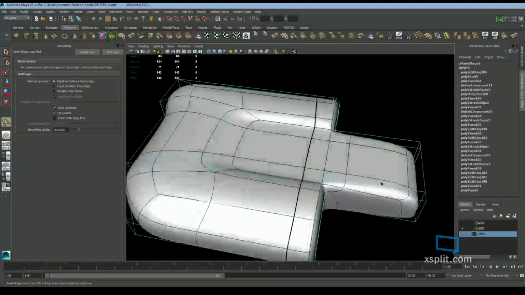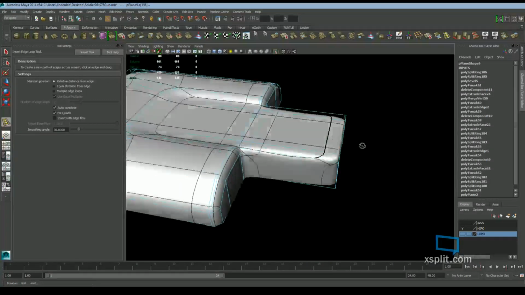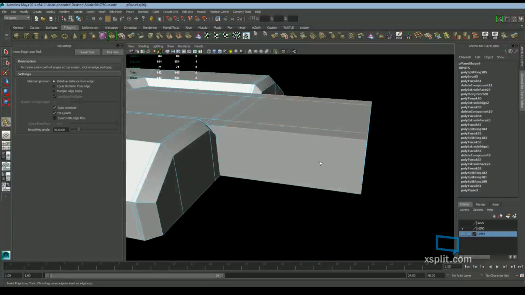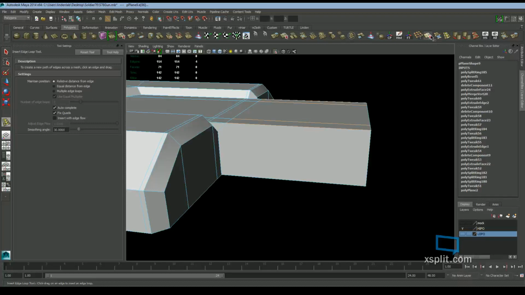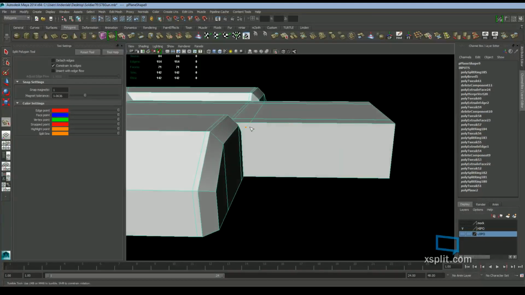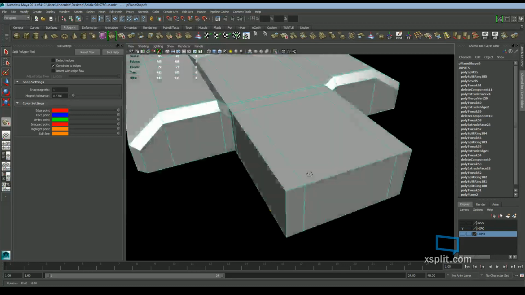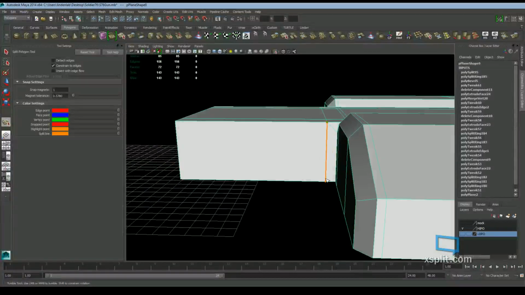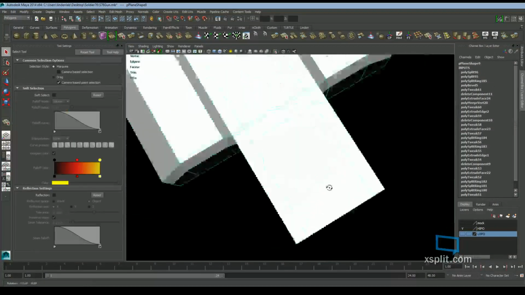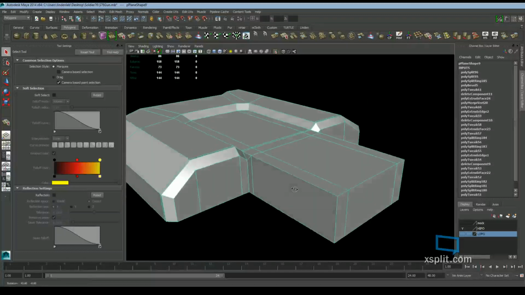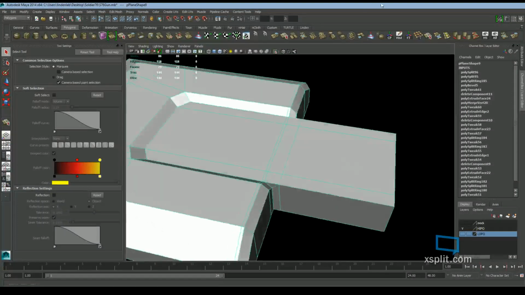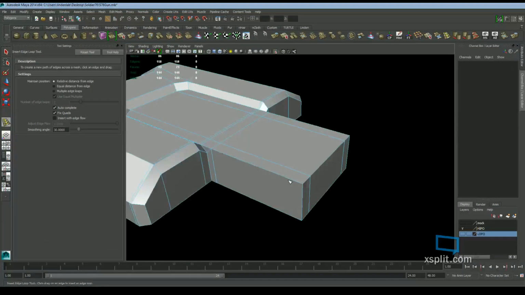Let's go ahead and add an edge loop here. Okay, so let's insert edge loop tool, our split polygon tool. Let's move this down so that that terminates as a quad right there. A triangle's going to mess things up, but whatever.